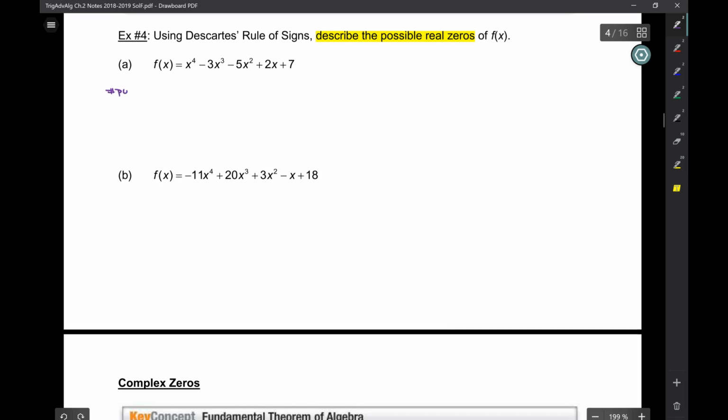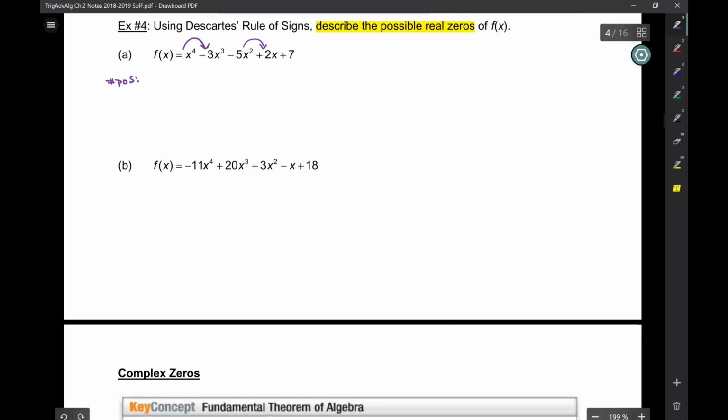For the number of positive ones, right? Go down the polynomial and see as you're going down, how many times do the coefficients alternate from negative to positive? So look at this one. It's positive 1 as a coefficient, then negative 3. So here, it flipped from positive to negative. So that's one time. And then it stays negative here, flips to positive, and then positive. So how many times did it flip? Twice.